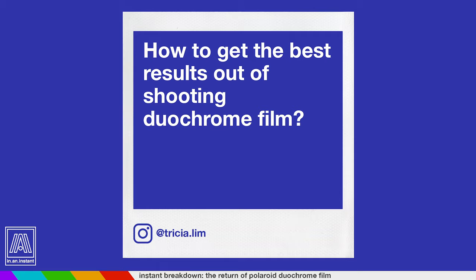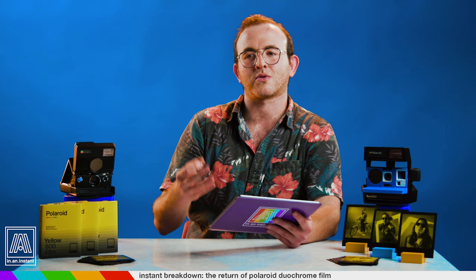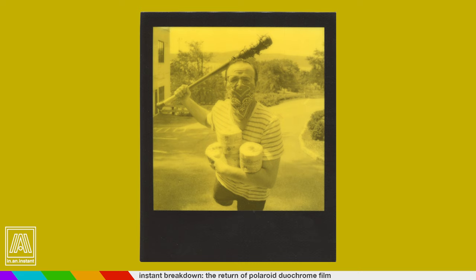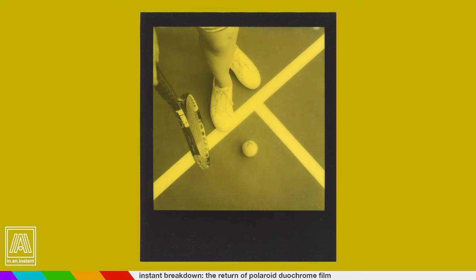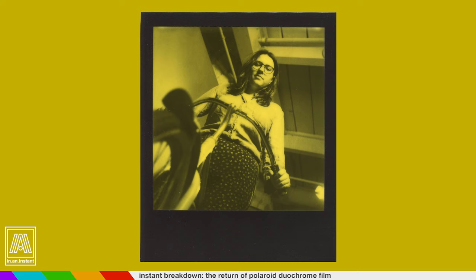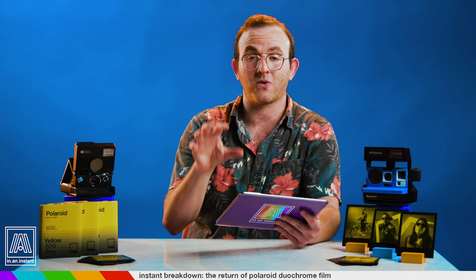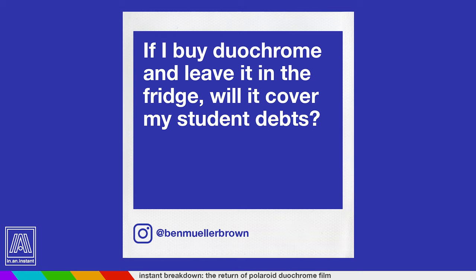Trisha Lim asked: how do you get the best results out of shooting Duochrome film? Obviously 'best' is a little subjective, but in our experience we had some interesting differing results. Overall it was actually pretty easy to shoot with, but we did have some images where the entire image felt a little more washed out than I expected — I expected more contrast, and that became the theme of the day: we need contrast. You need some dark colors in your images, otherwise it's going to wash out into yellow. You need shadow, dark areas that will go to black, because otherwise you get a very even-looking image that doesn't quite pop. So look for contrast, look for lighting, and bring some dark tones into your pictures — that's going to help you a lot shooting Duochrome.